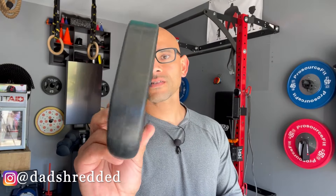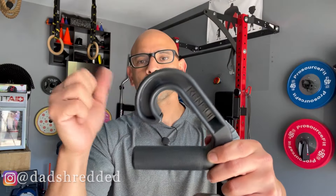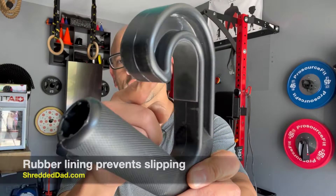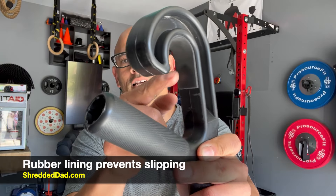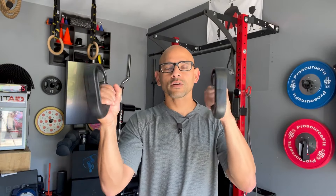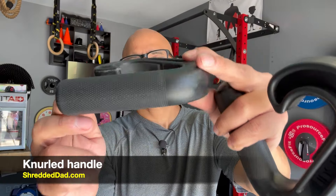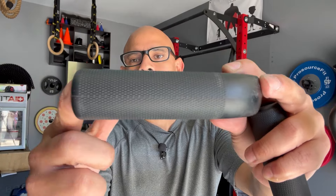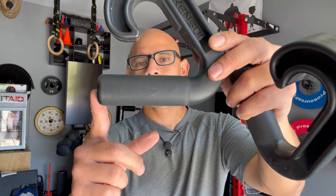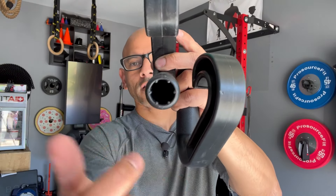So that's the hook itself. It's a very simple design — just a handle with a hook on top made out of hard plastic. On the inside of the hook, there's a rubber lining that prevents the handles from sliding to the side when you're using them. The handle is knurled, though very passive as far as the knurling goes. It's not going to feel the same as a barbell because it's made of plastic. The inside of the handle is hollow, but it feels very solid all around.